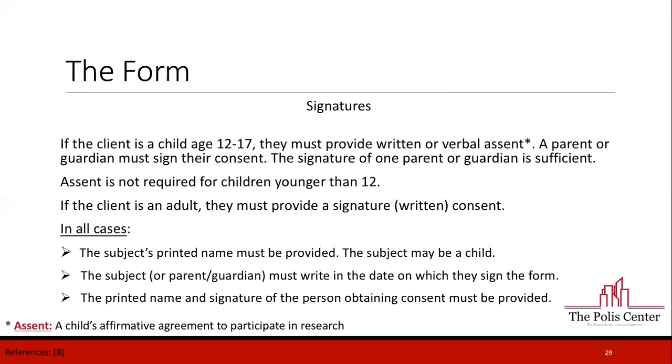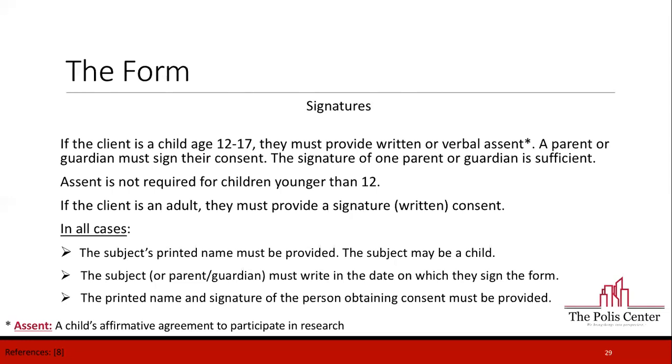If the child has expressed interest in not wanting to participate in the study, their wish has to be honored. So if the child says, I don't want to participate, but the parent tries to sign them up, that can't happen. The parent has to go by the wishes of the child. However, if the child wants to participate and the parent does not want them to, the parent's choice triumphs over the child's in that case.